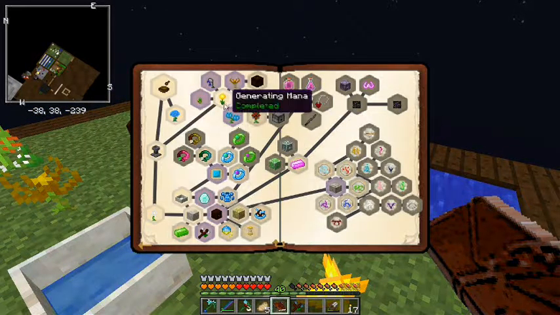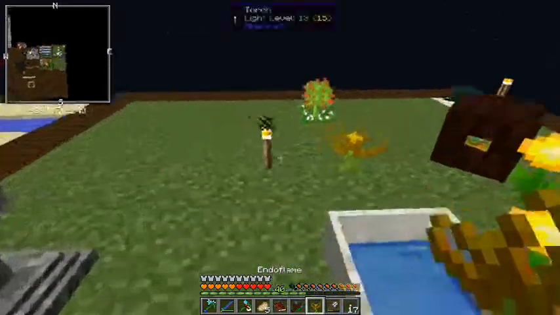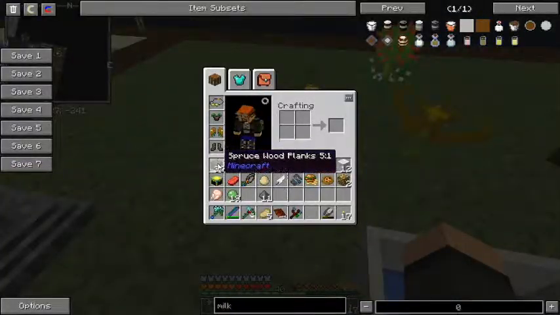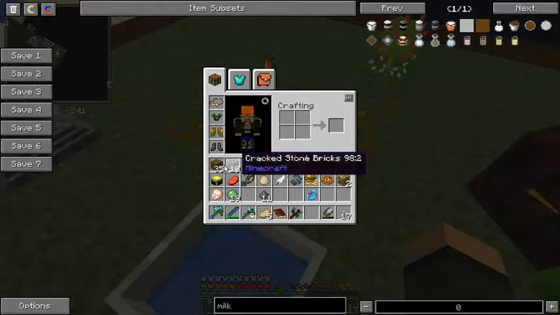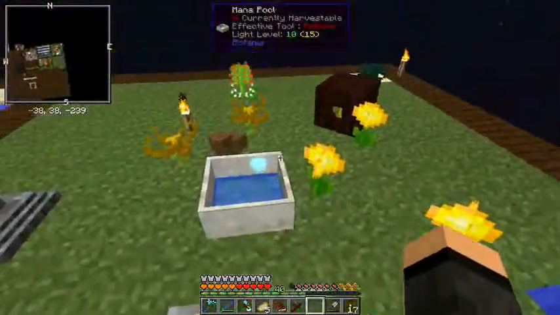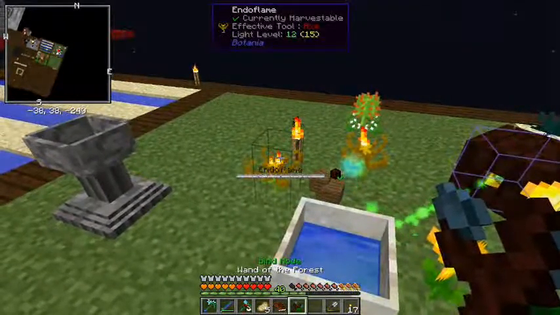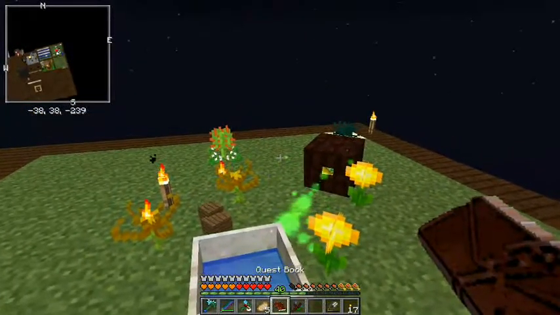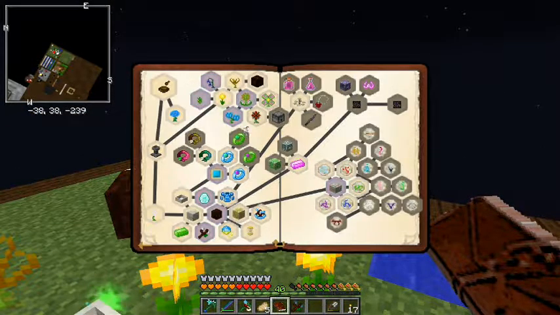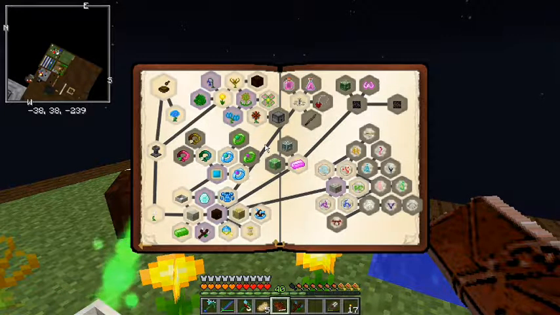Oh, what else have I made, though? Well, I actually made an Endoflame first, but then I made a day bloom just because. So I do have another Endoflame to go down, which is awesome. I am going to take this guy off, and I'm just going to aim about here and go, have fun. And they should both start working. Yep, got a mana pulse going through. You guys aren't doing anything because it's nighttime. So yeah, Endoflame just basically burns furnace fuel to give you power, anything but lava buckets, pretty much.